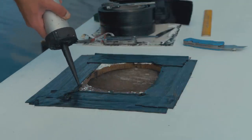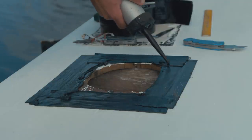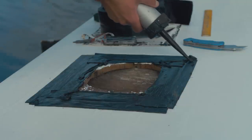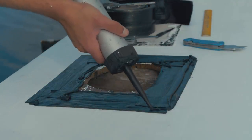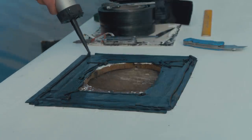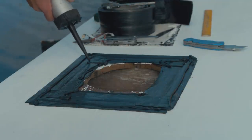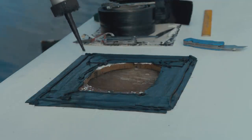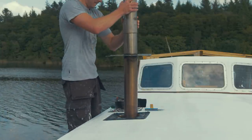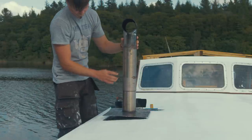So I have decided that I'll go with steel bolts, and this is actually a better option anyway. So it's nearly a good thing that it failed here, because the steel bolts will be much better. And also it will look better rather than just having screws in place. I'll go with dome head steel bolts, and that will look the part. Also, I do want to get another coat of paint here on the steel, on the plate, and that can allow for it now while I get the bolts and get that done. So I removed the chimney for now.